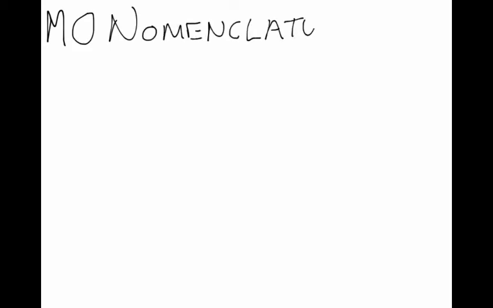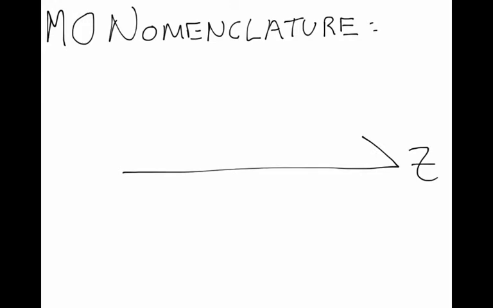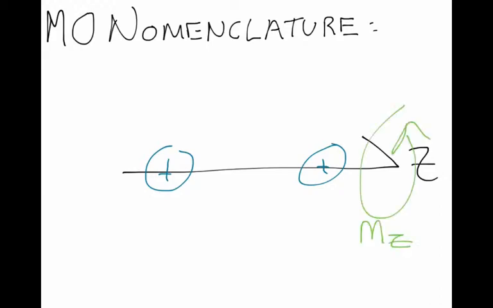So the nomenclature for molecular orbitals is, again, pretty straightforward. We have the z-axis here. This is the bond axis. So here are our two nuclei. And the big deal here is the amount of orbital angular momentum around that bond axis. So this is Slinky again. This is basically Slinky's last stand, or last gasp, in this class.